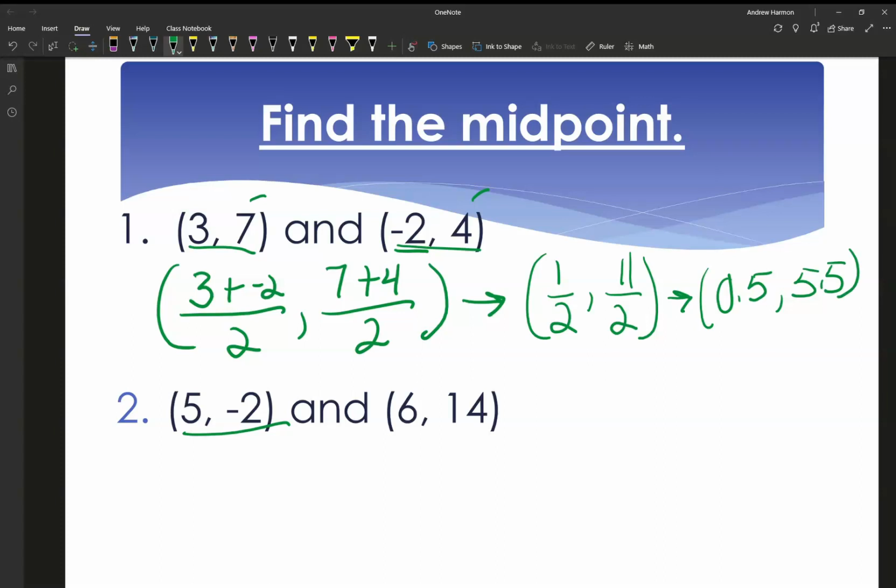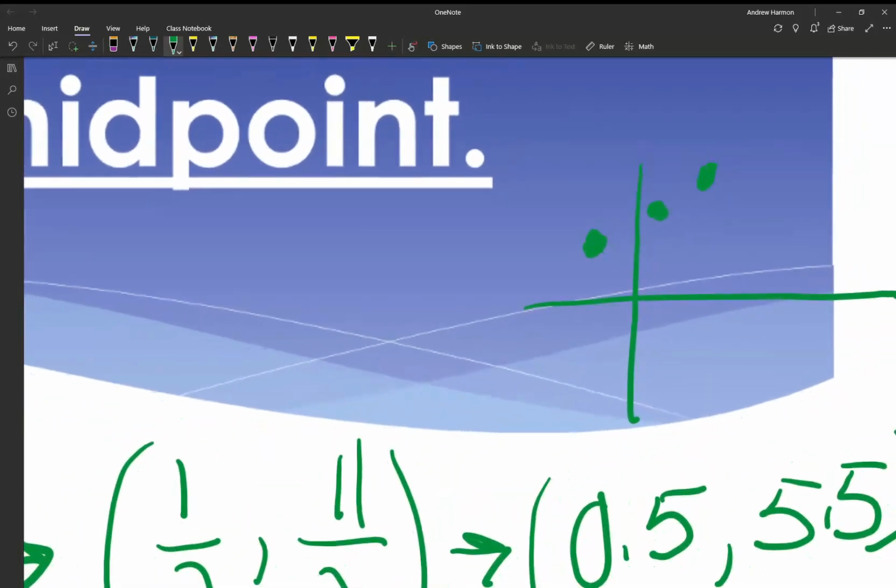Now once I get an answer, I always like to make sure that answer makes sense. A quick, easy way to do that for these problems is to draw a quick graph. To draw the graph, we just plot the 3 points, your 2 endpoints and the midpoint. We plot our first endpoint at (3, 7), like I have there. Then we plot our next endpoint at (-2, 4), about there. And finally the midpoint at (0.5, 5.5), a rough estimation about there. If we take a closer look, we can tell that the point in the middle is definitely in the middle of those 2 points.